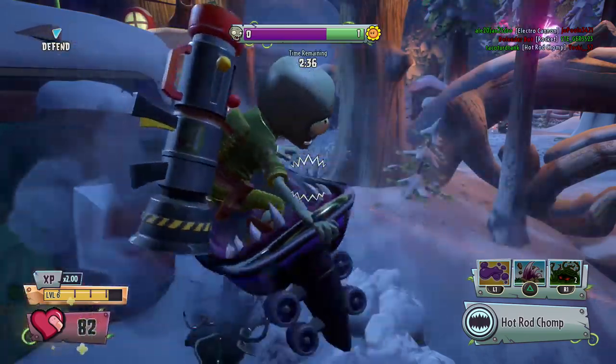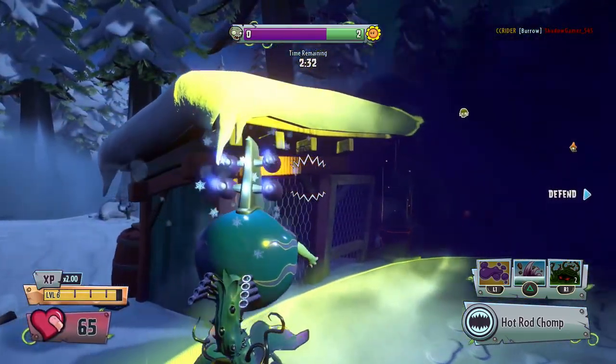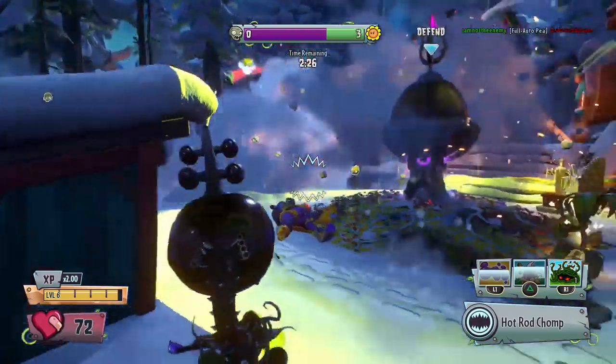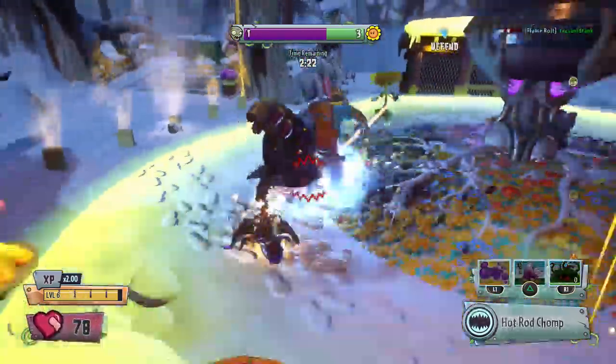Come on, got it. Boom. There is some extra experience. Almost at level 7, that'd be awesome to get. Where's the super brains? He's mine, he's lunch. And I didn't get it. Oh well, next time. I gotta put down more of the spike weeds. That would definitely be helpful.